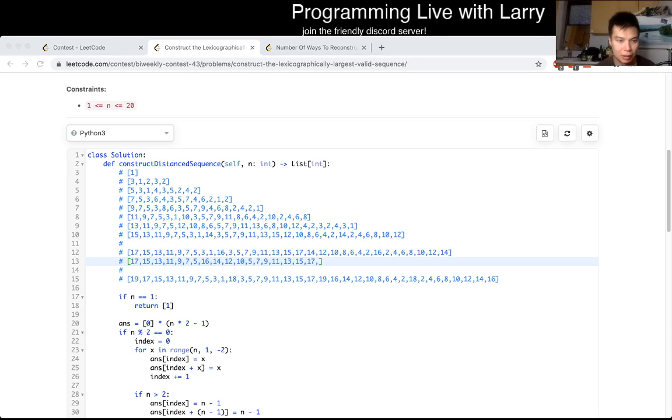I don't know why, so I'm not testing my other solution. I don't know why it does it this way.